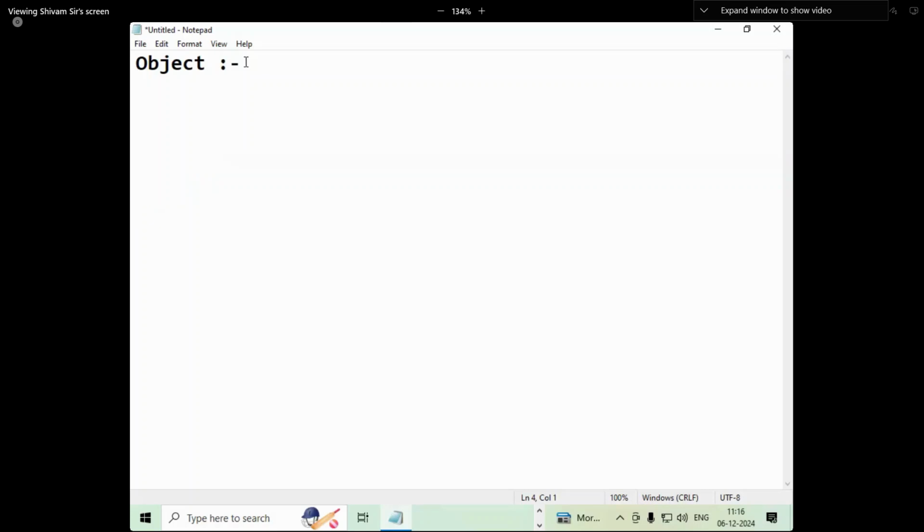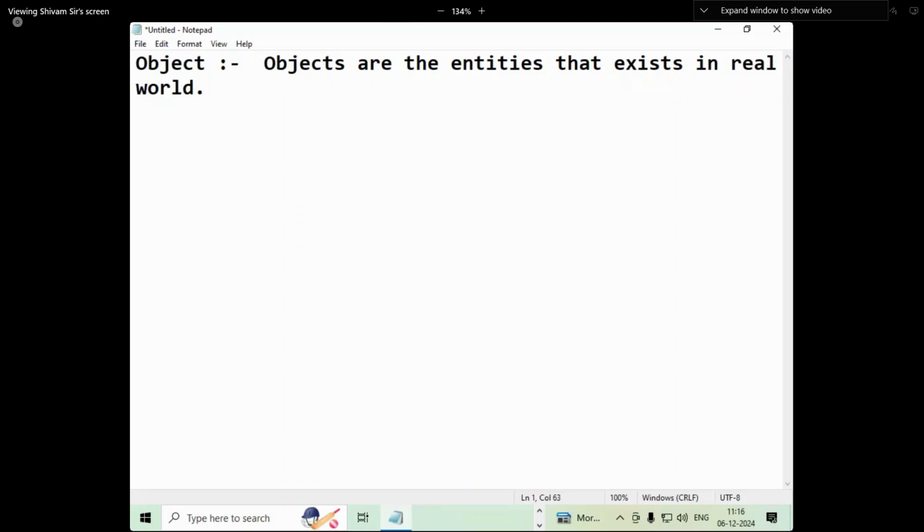So how we best define the objects is, objects are the entities that exist in the real world. Now for classes, we say that classes are the group of objects or the collection of objects, and then we reverse the definition. Object is the instance of class. Is it not confusing? Right? So now let me tell you one thing. What is object actually? Object means something that is existing in the real world.